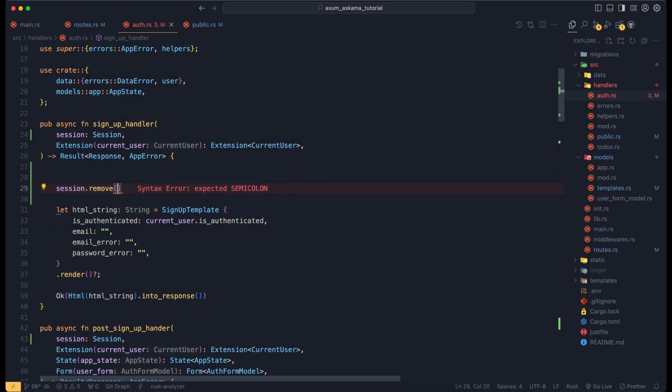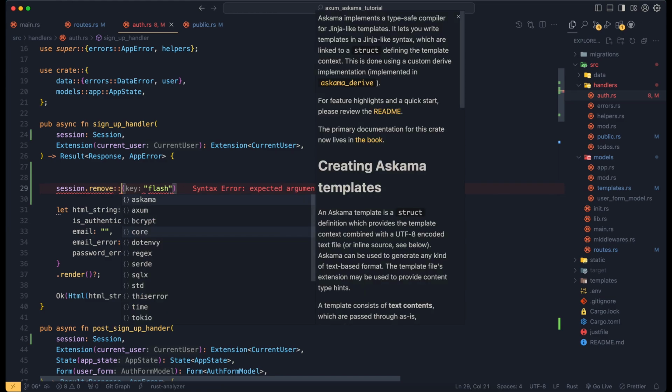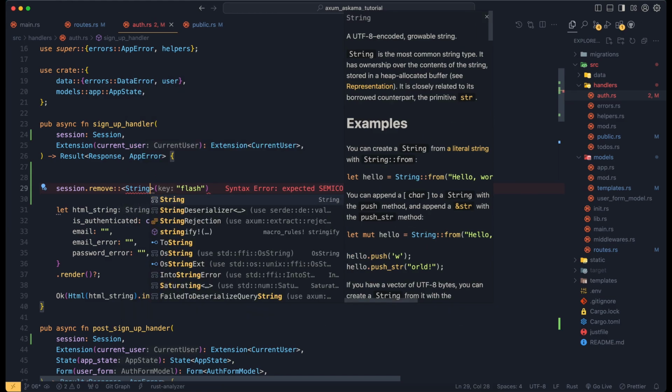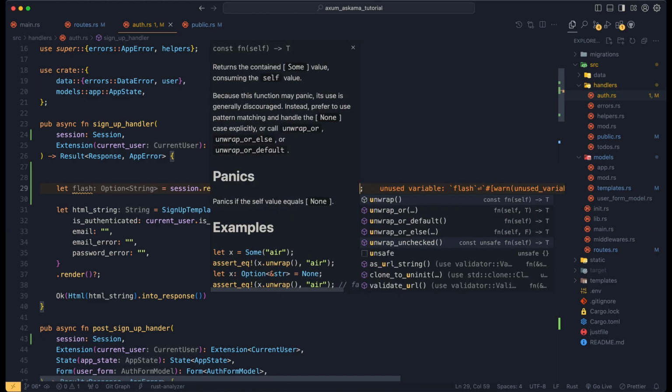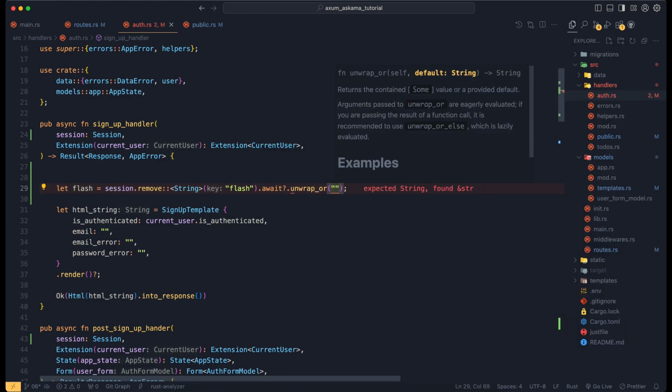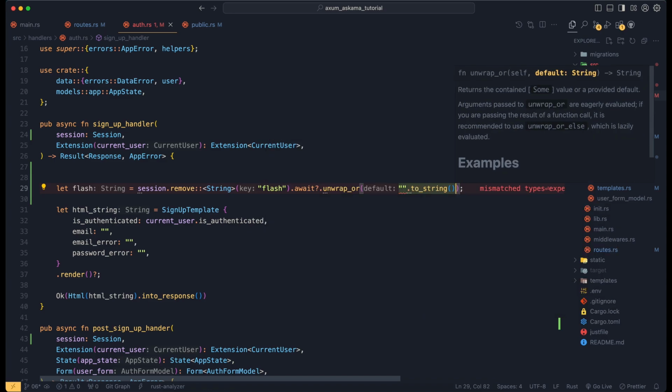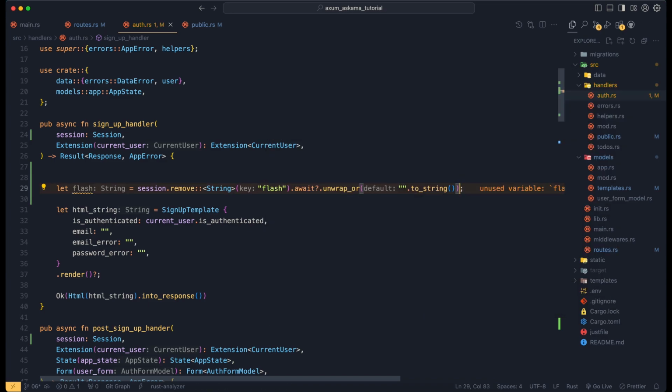The key we are looking for is flash, and we have to annotate the type, which is of type string, and then await and question mark, and let's store this return value in a variable and call it flash. And this returns an option type. We are going to use unwrap or and give a default value of empty string.